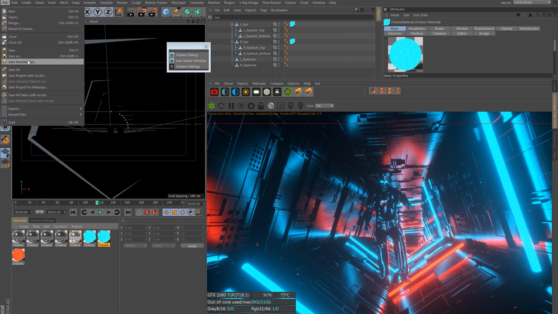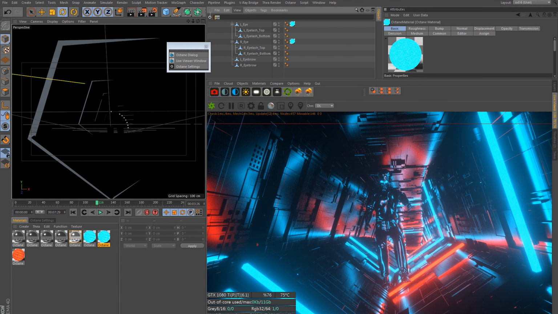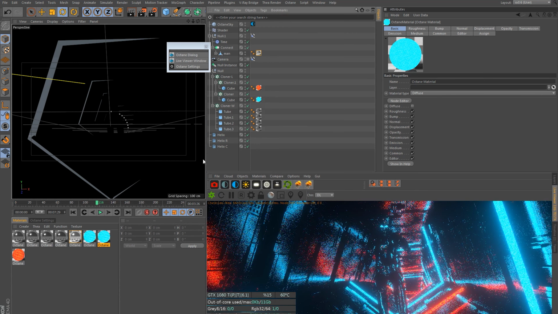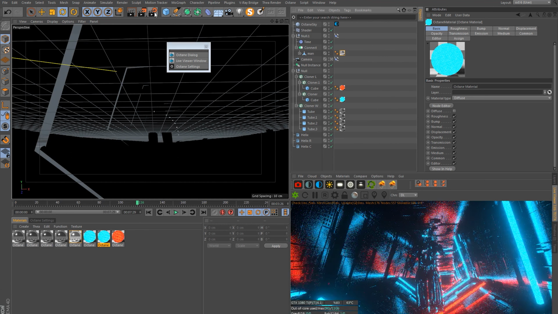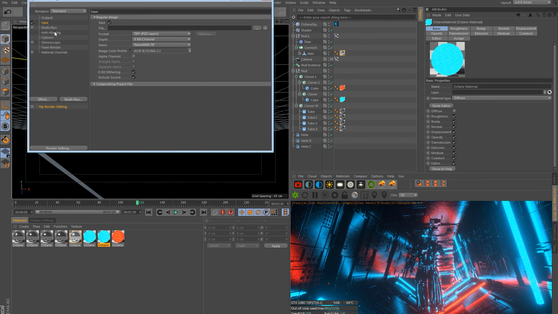So in this example, I would save as incremental, and I want to switch to the standard render, which I'm already here. So okay, this should be set to Octane so that I can do the main render. And then when I'm done with that, I then save incremental and then change this to standard. So make sure you do this too.